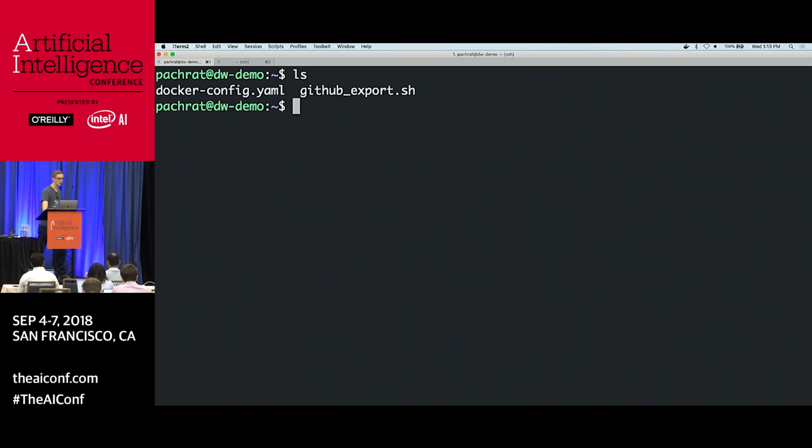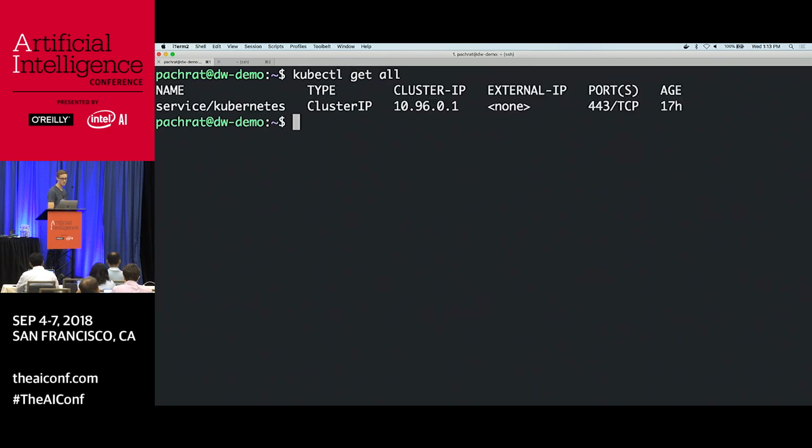I have a couple things here already just because I don't want to expose all of my passwords and secrets to you guys during the tutorial. Yours should be blank. You shouldn't see anything yet. But you should be able to say kubectl get all and see something like this. So kube control, or kube cuddle, or kubectl, depending on your preferences, is the CLI tool for Kubernetes. What we're doing here is saying, hey, do I have anything running in Kubernetes? Here, we're connected to Kubernetes and we can see that it's running. We haven't deployed anything yet to Kubernetes.